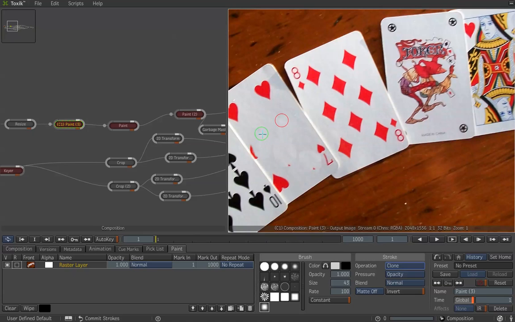So this is very similar to something like Photoshop, and probably not this tutorial, but a little later I can show you how you can actually create a mask around where you've corrected with your quick paint and add a tracker and incorporate what you've done with quick paint into a moving scene.